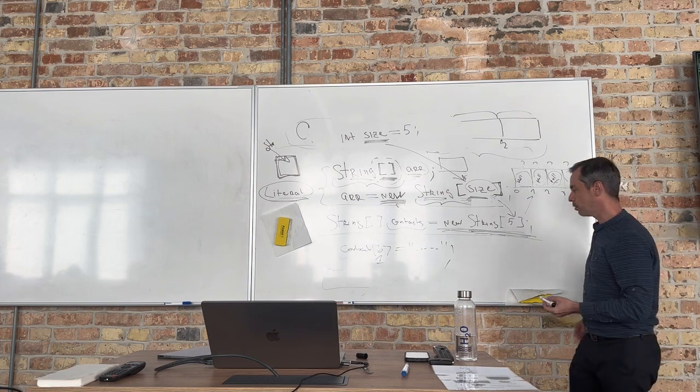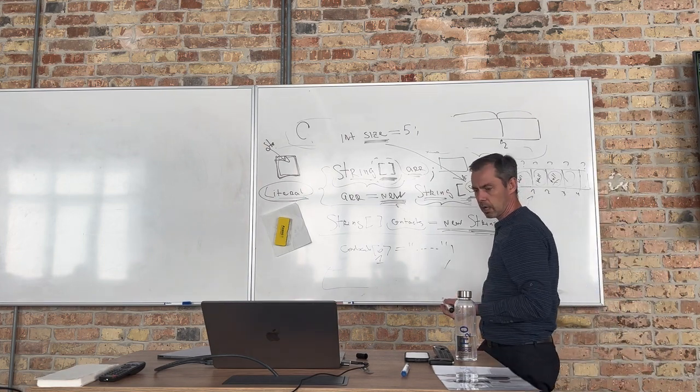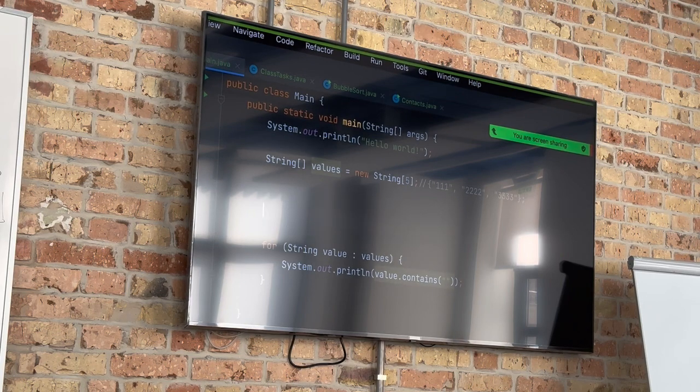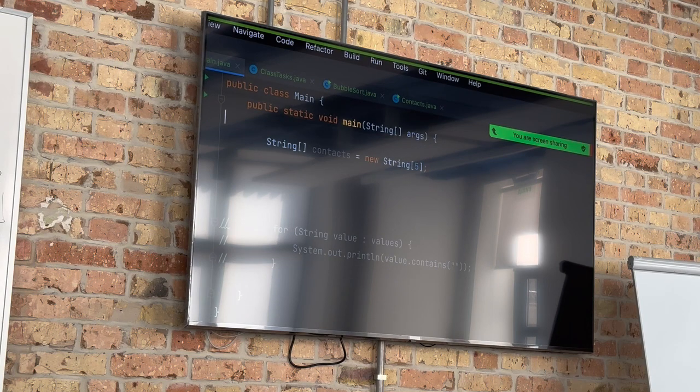All right, so let me show you examples regarding that. So you see this already declared array of strings. I would have contacts, as I said, and I will delete this hello world line.